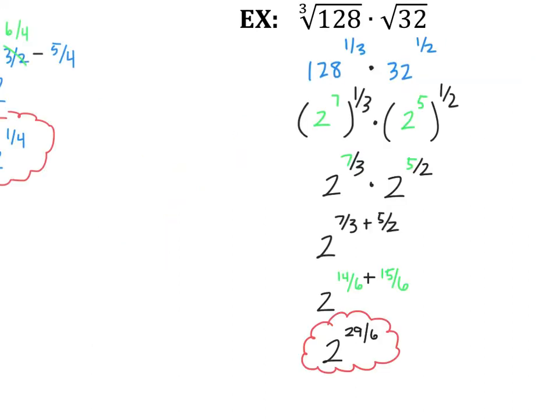All right, how'd you do? Hopefully the first step you rewrote into exponential form: 128 to the 1/3 times 32 to the 1/2. We can't multiply these because they're not the same base, and the index is different, those powers are different. So we need common bases. We have 2 to the 7th as how we'll rewrite 128, and 32 is 2 to the 5th. Power of a power, we multiply those powers. Now that we have the same base, we can combine those powers by adding them. We'll need common denominators since we have fractions, so we get our final answer of 2 to the 29/6.